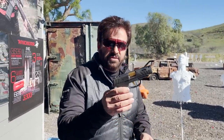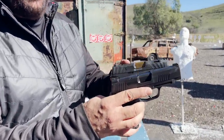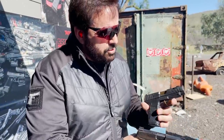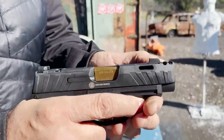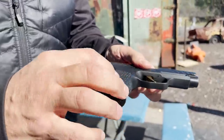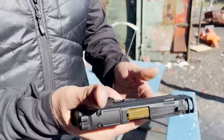I just got in the new 365 XL Spectre Comp and I'm going to give this thing a whirl next to a stock 365 XL. When the 365 came out, it changed the game on little pocket pistols because it's the smallest one with a double stack magazine holding 10 to 12 rounds. Right now I'm trying out SIG's new Spectre Comp. The comp is actually not on the end of the barrel — it's integrated into the slide. They've got their night sights, a plate system for better co-witnessing, textured stippling on the grip, and a TIN-coated gold barrel and trigger.